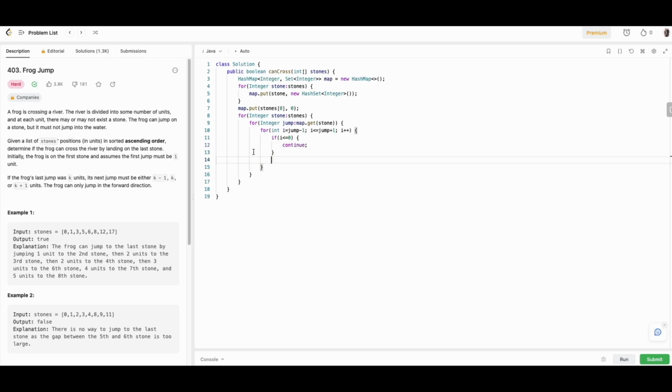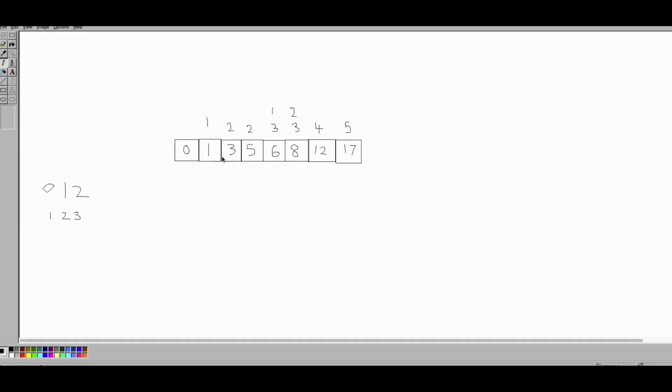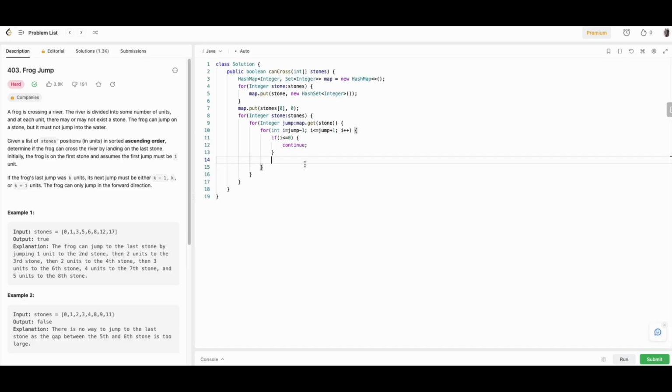Else what we are going to check is, for a jump, is it possible that the frog will land on another rock? So for example here, if he makes a jump of 2 units, he will land on 5. So we need to say which are the valid jumps that a frog can take. For that, we'll just check if the value exists in the hash map. So if map.containsKey.